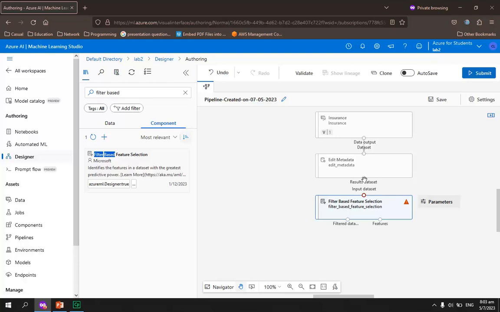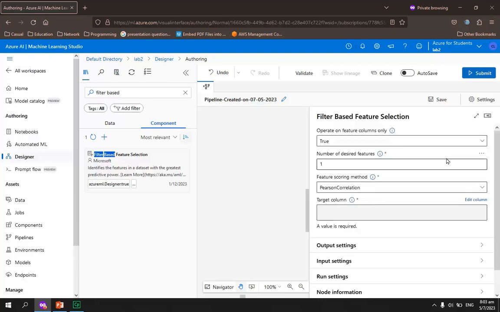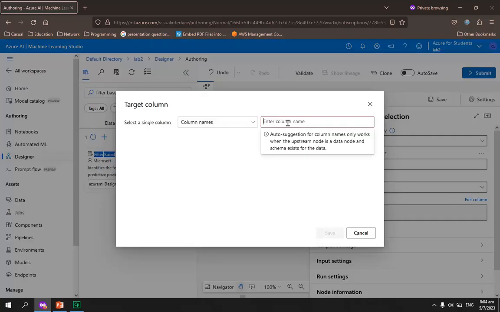Okay, so link up edit metadata and filter based feature selection. Double click on it. Edit column, same thing. We're going to need to key in fraud reported, FRAUD REPORTED.